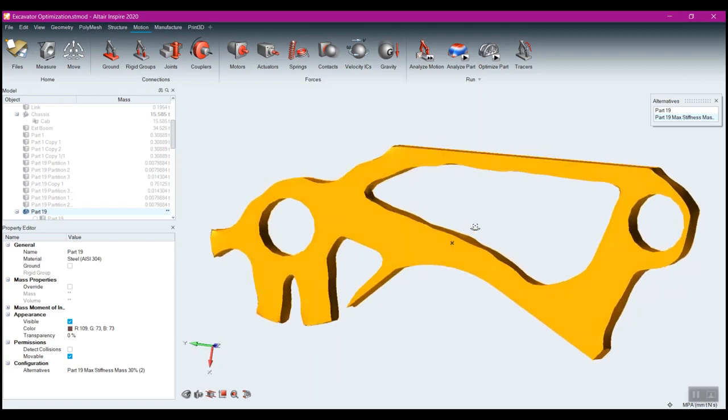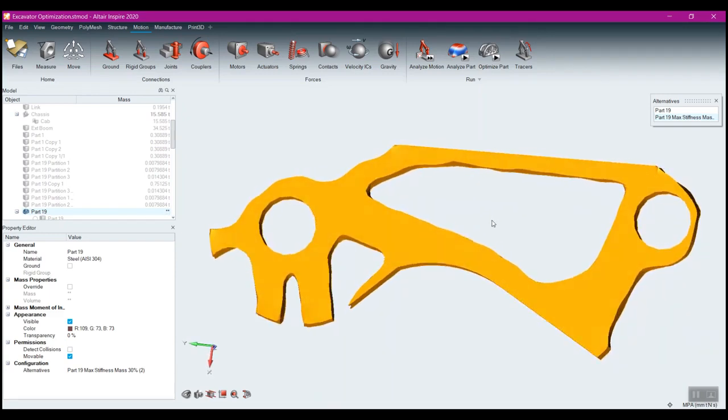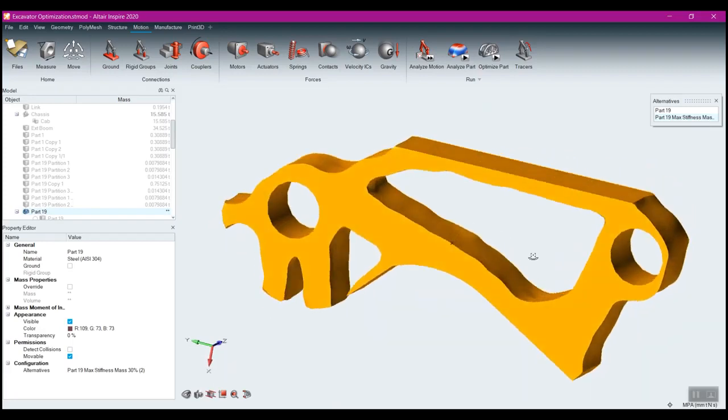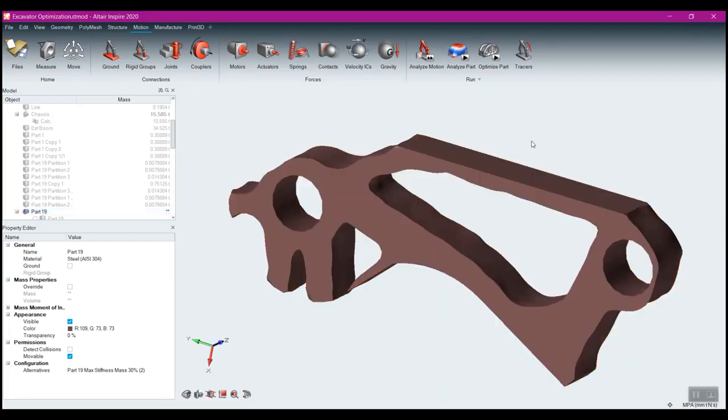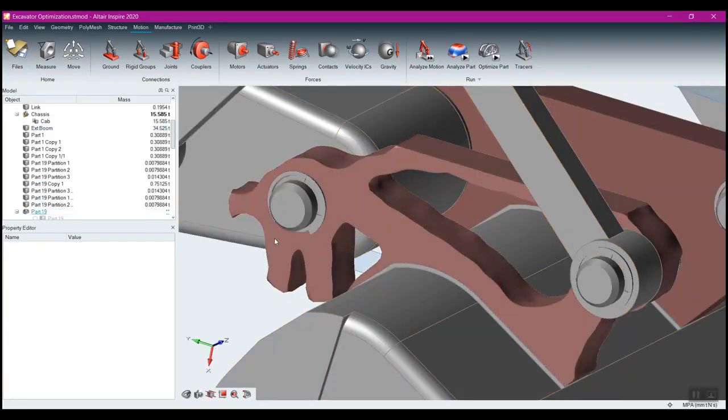But you can see we're getting a good idea of a better design than what we had before. And if you go back and take a look at the previous optimization video, as well as the PolyNURBS, you can get an idea of how we can, directly here within Inspire, go ahead and create the geometry for this, or create some rough geometry that we can then bring into a CAD system. So that's pretty much the direction that we want to head when we do an optimization. Then we take and copy this to the other side, and we can see where we're at.